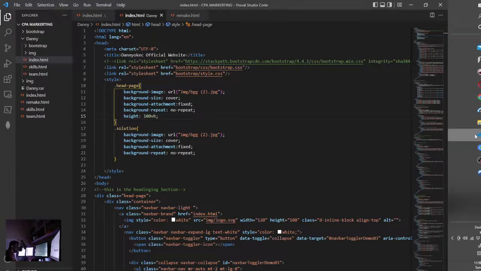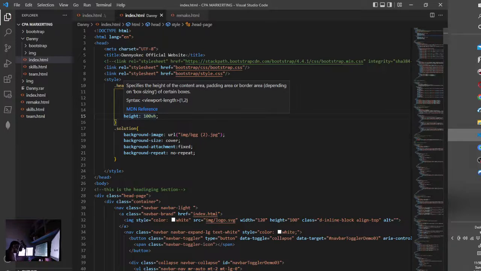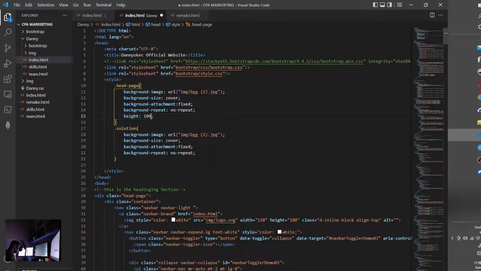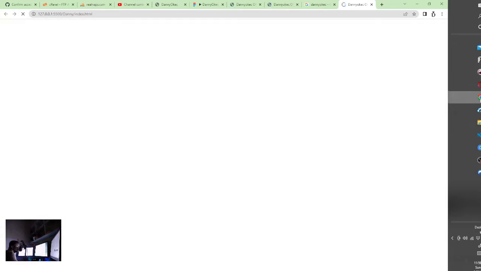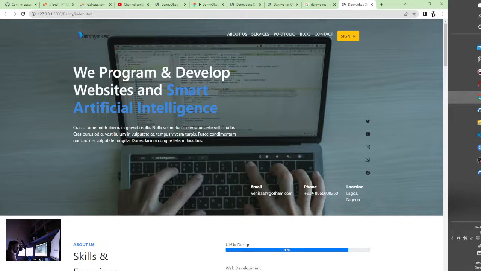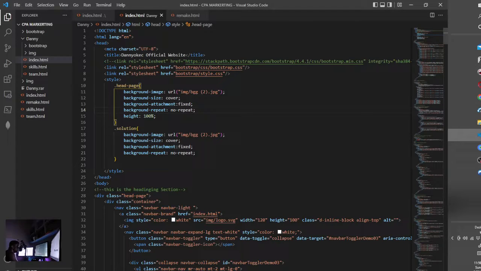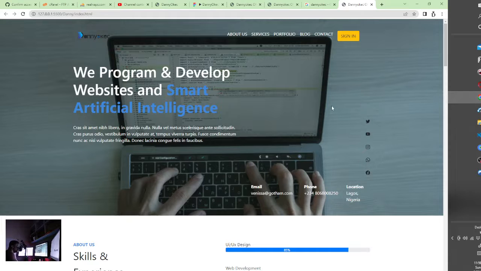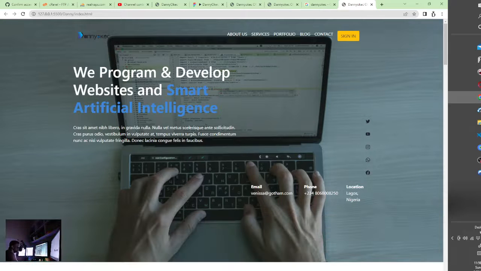So view height should be better than 100%, because if you go back to 100%, this is what you would see. Okay, so when I discovered this, I said, okay, let's just use 90% VH, and it worked perfectly fine, close to what Gose did, but not exactly what Gose did, but close. And that was just what I wanted to show you.